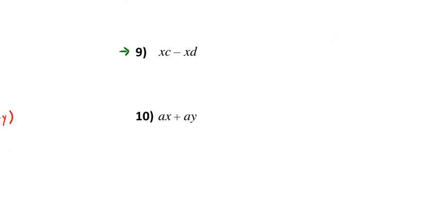So the last one that I'm going to do is number 9, and that's actually the easiest one, because there's no decomposition to do. You can see right away what it is that they have in common between this term and this term. There is an x in common. There's definitely an x in common, so there's no need to be looking for it. This has an x and this term has an x, so that's what they have in common. That is the GCF. So the GCF is the x. So you take that x out and see what do you have left.